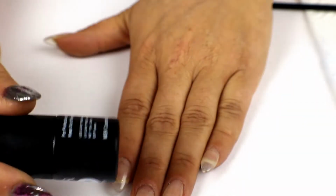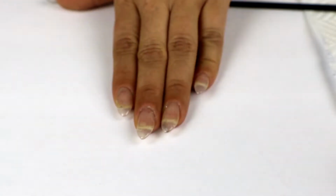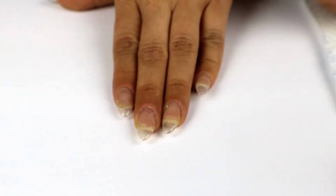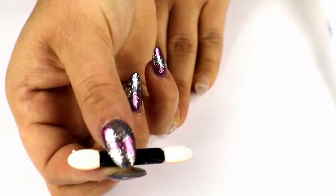Now I went ahead and applied my no wipe top coat on all of my nails here as a base. I do that because it actually helps me remove it a lot easier, and it protects the artificial nail that I already laid down. So I prefer to do it that way. You're also going to need a little eyeshadow applicator.